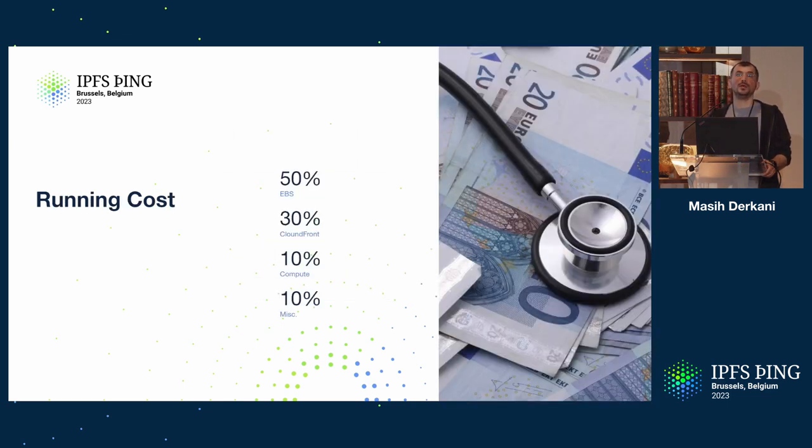Running costs: how much all this is costing us — a lot. We want it to be free and run by others, but we are running it today. Half of the cost goes on storage — EBS volumes. 30% of that is just the caching, which we look to optimize further. We've done a whole bunch of work optimizing EBS volumes but not so much on the caching front, so we'll hit that later. 10% is raw compute, and 10% is miscellaneous VPC egress and so on. This gives you a rough estimation of how much things would cost relative to each category.